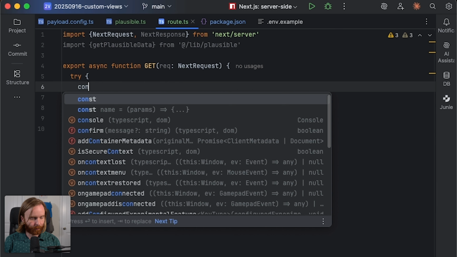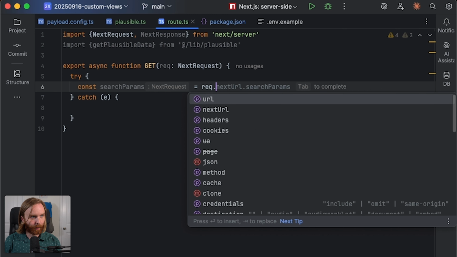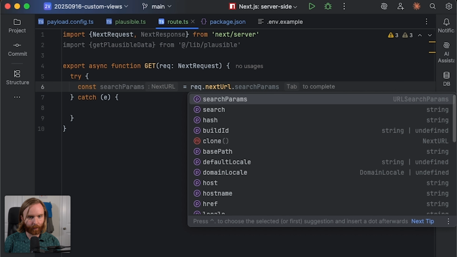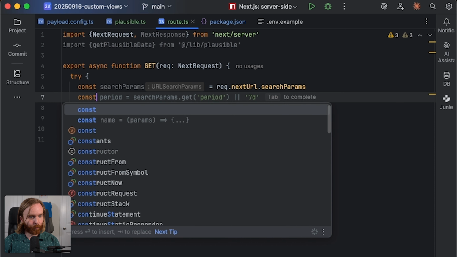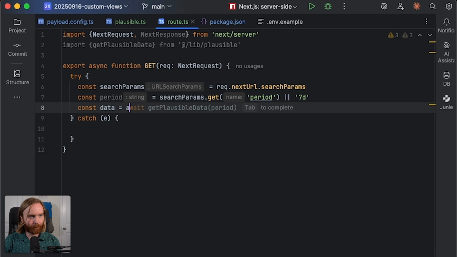And we're going to store our search params in a constant called searchParams, and we're going to check our nextUrl.searchParams, as well as our period, which will check the period param or just return 7 days if there is none. And then we'll store our data by awaiting our getPlausibleData for that time period.